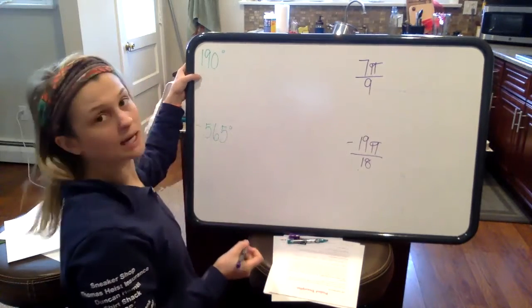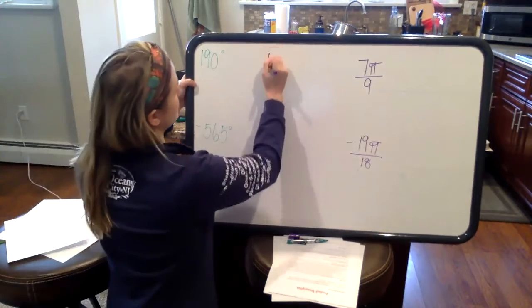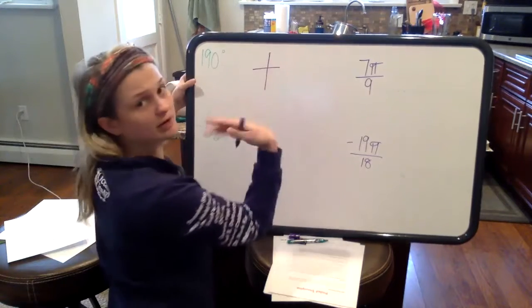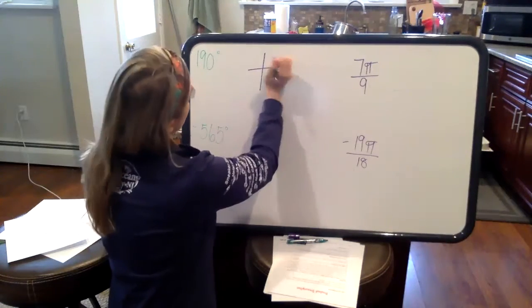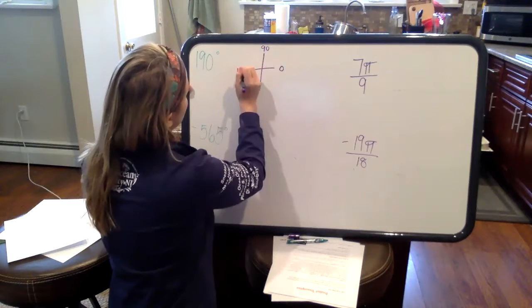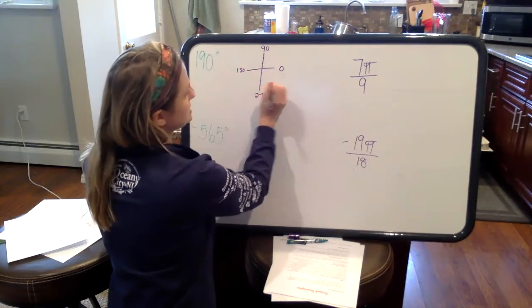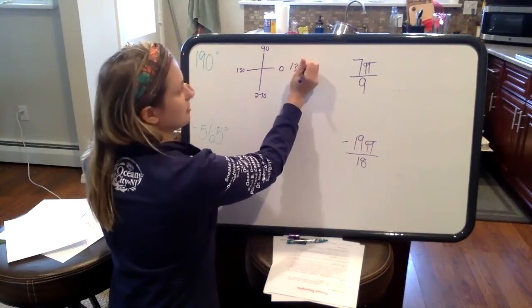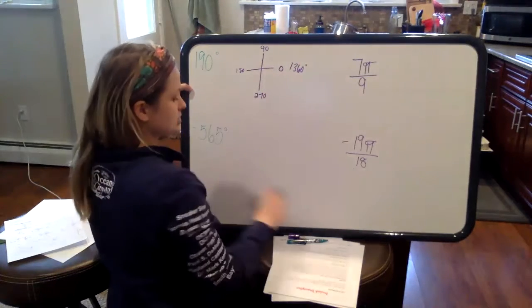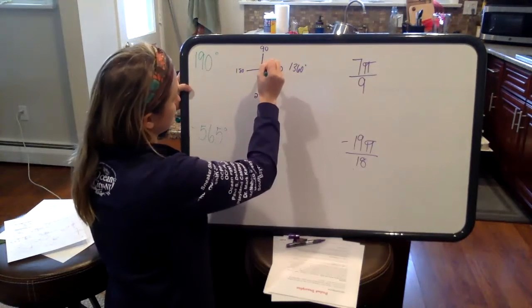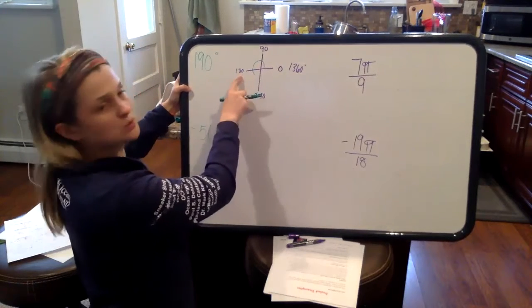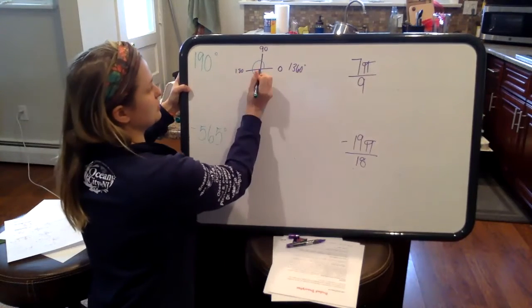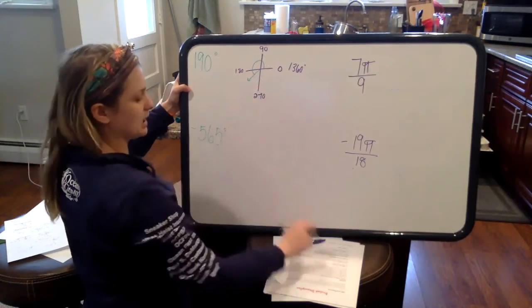So 190, to do that, let's first set up, because I'm very visual, I need to see where it is. So we're gonna set up our graph. So here's 0, this is 90, 180, 270, and then this is also 360, remember, okay? So when we do this, we'll end up about here because 190 is in between 180 and 270. So we're just gonna approximate it. So our angle is somewhere back here.